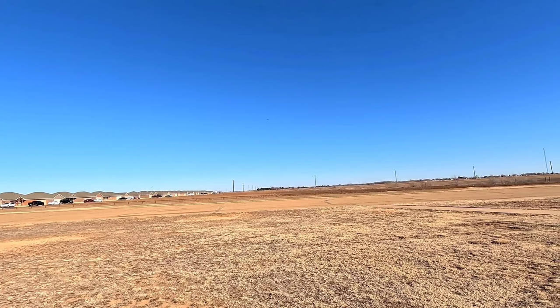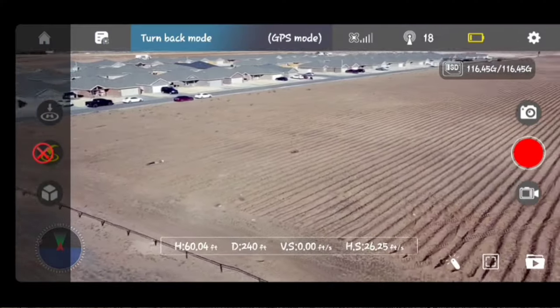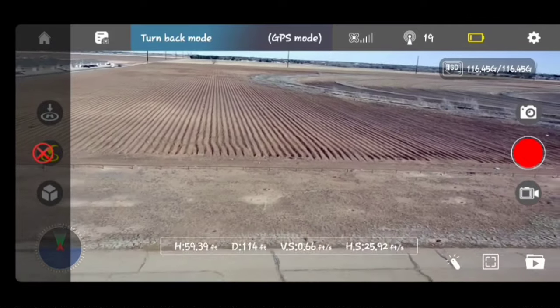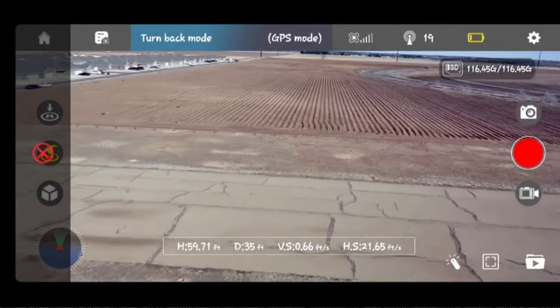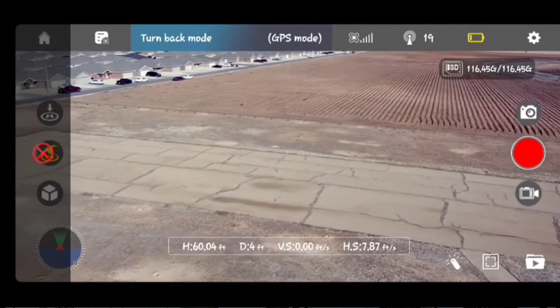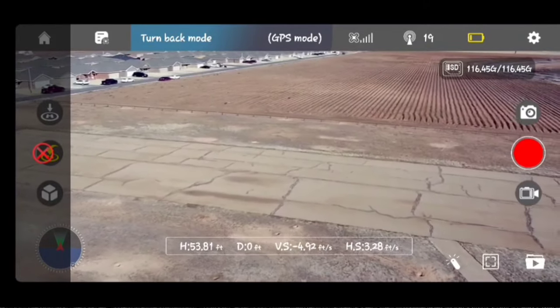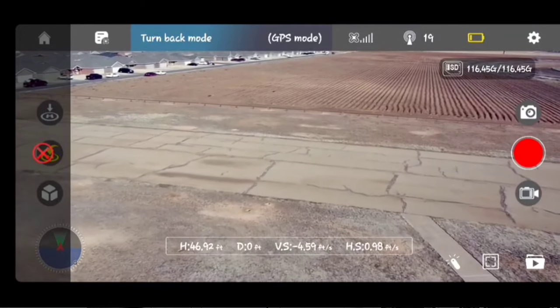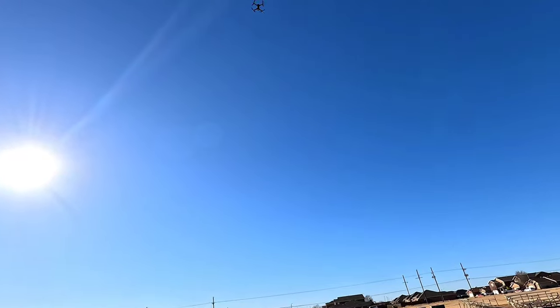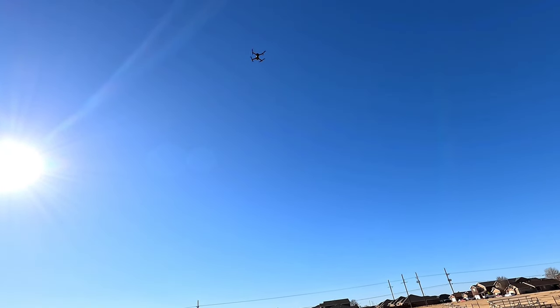That's cool. I'm going to switch over to the camera now so you guys can see what it looks like when he's coming back home. Well, he comes back quick too. All right, so he's still backing up. You see our landing pad is there. He is right there. He's going to be pretty damn close, but he's not going to hit it, I don't think. I think he's going to be off just a tad bit.